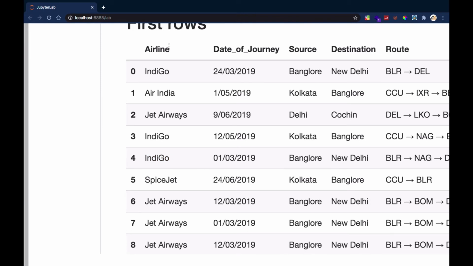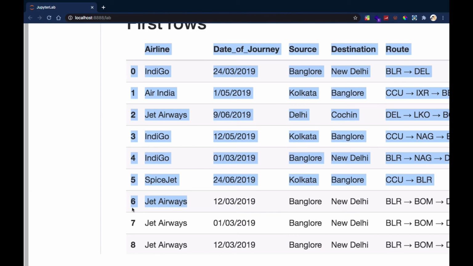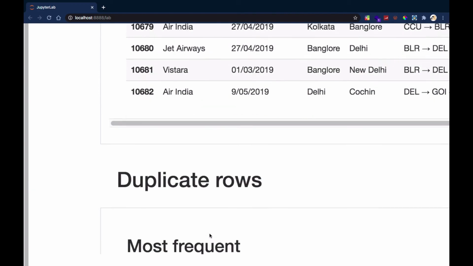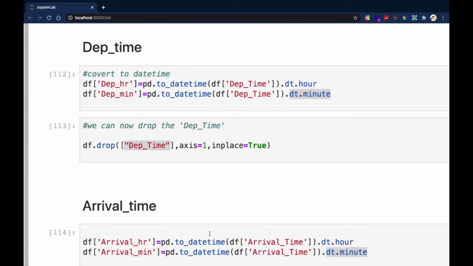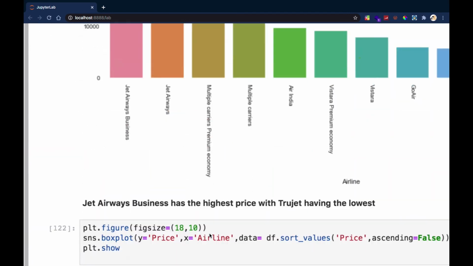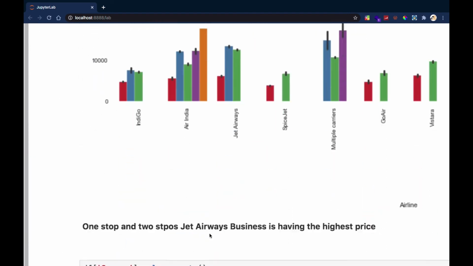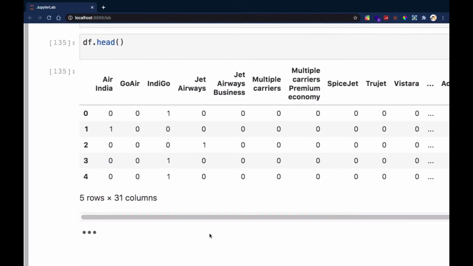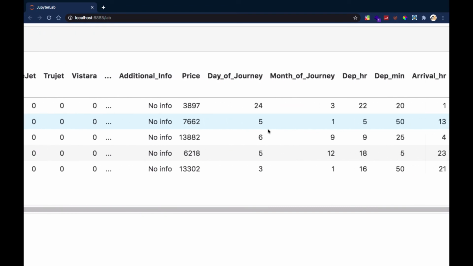So if this column is actually Indigo, then it's going to give you 1 here, and then 0, then 0, then it encounters Indigo again, so it's going to be 1. It encounters Indigo again, so it's going to be 1. Here will be 0, here will be 0, here will be 0, and then here will be 0, all the way to the last one. So that's what it's going to do in the column. That's what the get dummies function is actually going to do for us. Okay, so I hope you have an intuition about what get dummies is going to do, right?